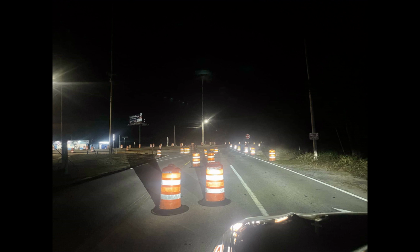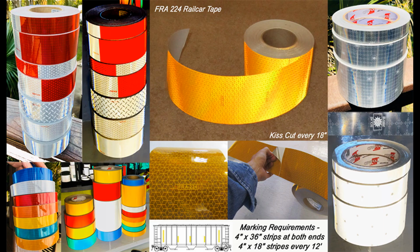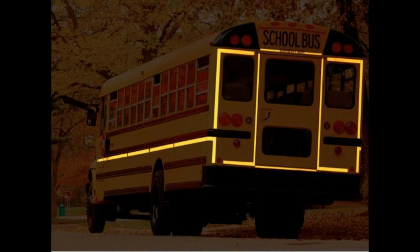3M carries excellent products, and from the beginning, they have been skilled at marketing them to the right customers. Their films are on signs across the country and around the world for a good reason. However, no one has been able to match Orifol's Oralite brand in the area of prismatic work zone sheeting, DOT truck tapes, railcar FRA films, school bus tape, photoelectric products, gate arm reflective films, Solas marine tape, and prismatic reflective graphics film.